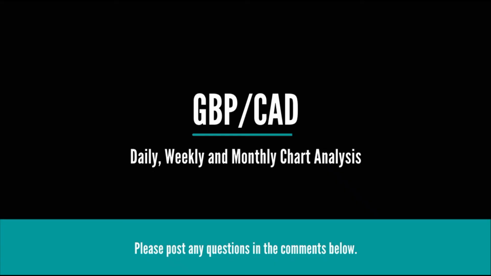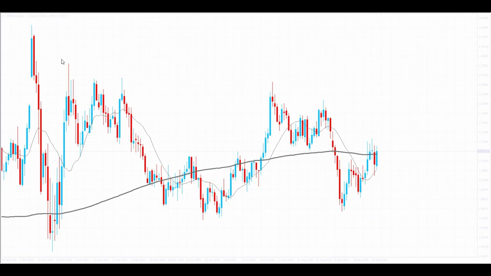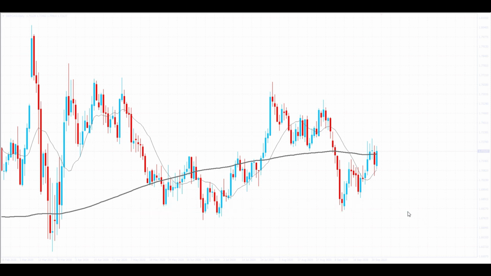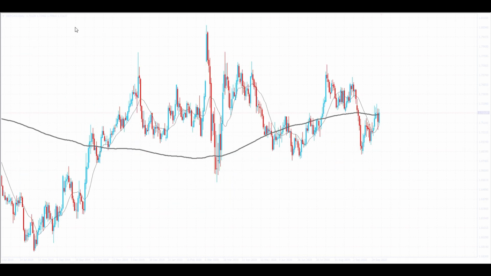And last, we've got GBP CAD. Okay, so for GBP CAD on the daily chart, you can see we have a nice support area there in the market. As you can see, if I draw that across, there's our support area holding price above it, and then we have our resistance there holding price below it. So from a daily point of view, there's no real direction going through the market. As you can see, we're sort of just ranging sideways.